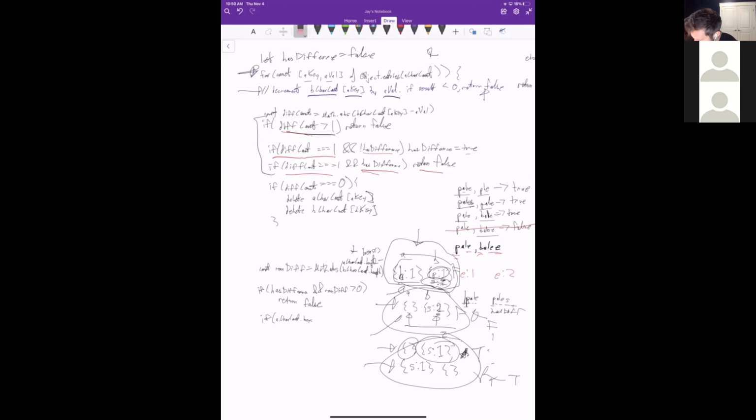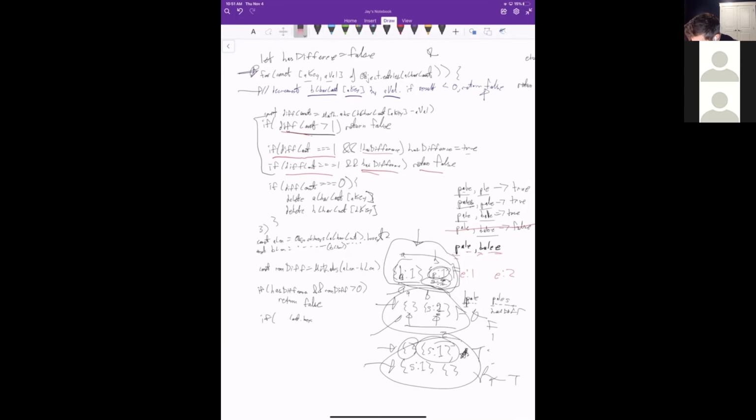So that was supposed to be delete. Okay, so const a len equals Object.keys(a care count).length. Cool. Const b len equals the same thing for the b care count.length. Now I'm really diving into that pseudocode. How nice. Okay, now we can come back here and say a len minus b len. That's the remaining difference. If it has differences and there is a remaining difference greater than zero, return false.